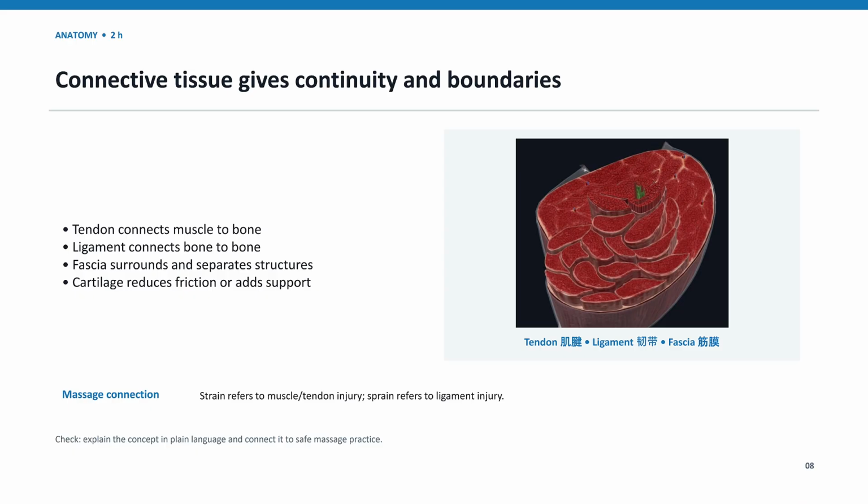Fascia is one of the most important connective tissues in the massage therapy study and practice and the test as well. It connects and separates the muscle tissue. If the fascia has stiffness and stickiness, the aching pain occurs. Therefore, the myofascial release and fascia gun are so popular. Fascia is also the important boundary for the depth of muscle allocation. For example, the thoracolumbar fascia separates the lower back muscles into 3 layers from the superficial to the deep.